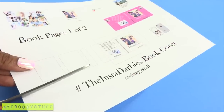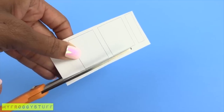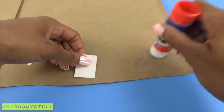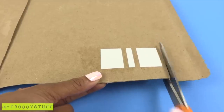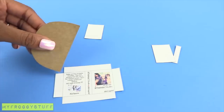I cut out the template and the book cover. I am taking my time cutting to try to make this as neat as possible. Using a glue stick, glue the templates onto the paperboard. Carefully cut them out. Cut an extra piece of paperboard to use as a tool.